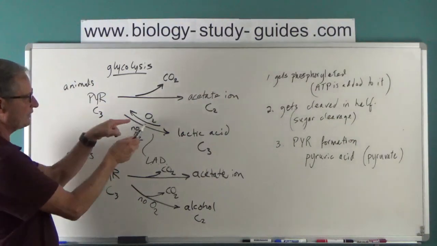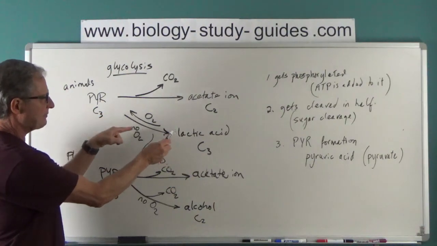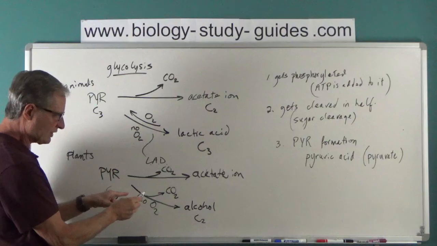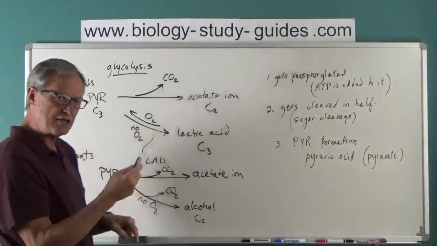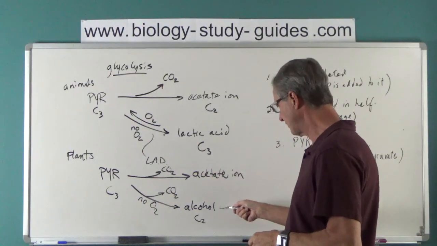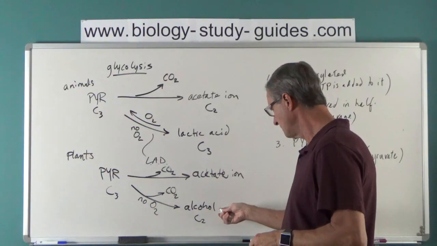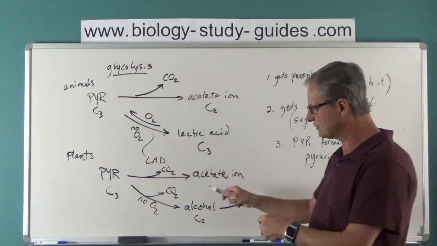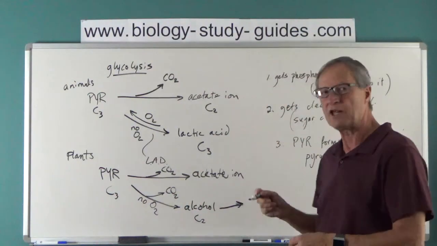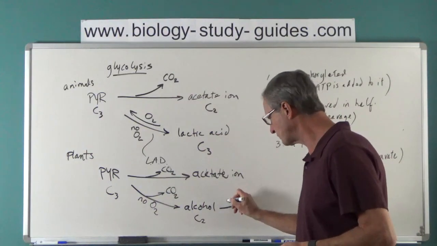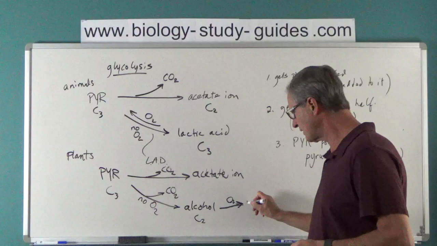If we had this situation here where oxygen gets added back into it, we can get back to pyruvic acid. If you take this process here, an alcoholic fermentation, and you add the oxygen to it, if you've ever noticed people who are making wine, they'll have a bubbler on top of it that allows the carbon dioxide gas to escape. They don't want the oxygen to get in, but if you were to add oxygen to it during this process, you're going to wind up with vinegar.